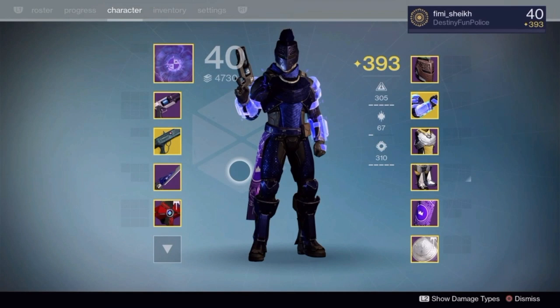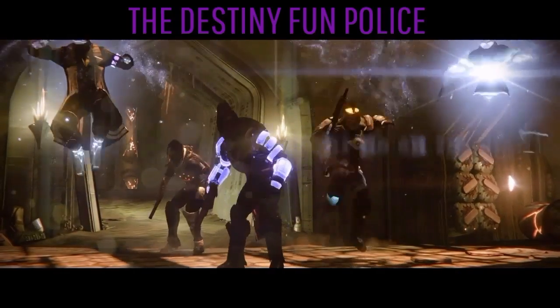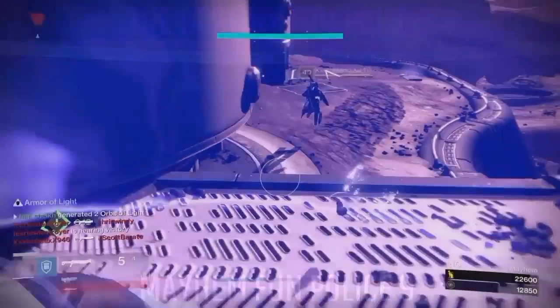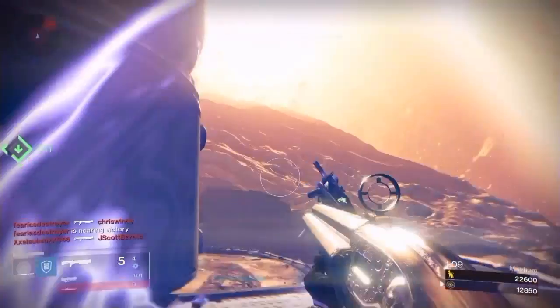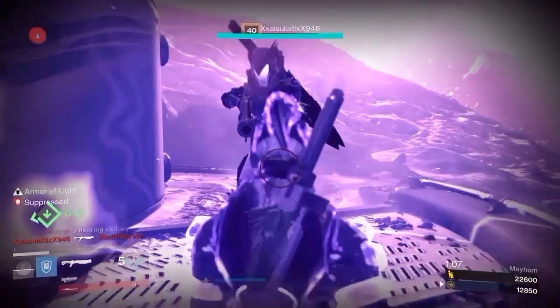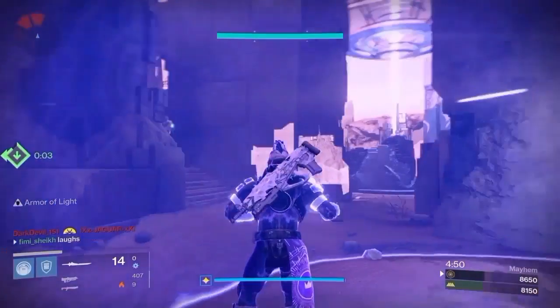Alright, so I've shown you the skill tree and now we're going to go into more detail with each perk of the defender. So of course we're going to start with the suppressor grenade, everybody's favourite. I'm going to show you a bunch of clips from Mayhem Rumble 9. And the first one is of a Void Walker getting suppressed mid Nova Bomb. As you can see, I lured him into the bubble. He got suppressed mid animation and then I punch him once for a kill.